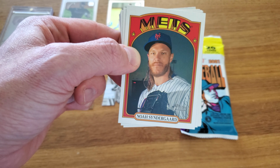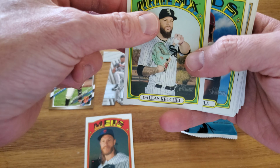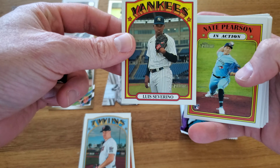But first off, here's Thor. Not a bad little hit here. First off, good card altogether. I've never had any real luck historically, no pun intended, with the Heritage cards. I don't know why, I just don't really get the hits, but there's one I was looking for. Nate Pearson. I was looking for him in series one yesterday and didn't get him in the packs I opened, but now I got him here, so that's great. That's who I was wanting to get a rookie for anyway. I think he's going to be an All-Star at some point.